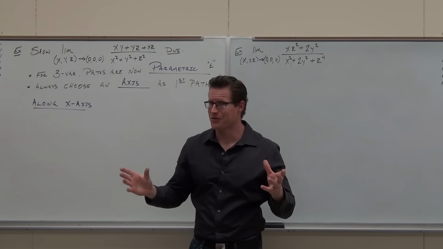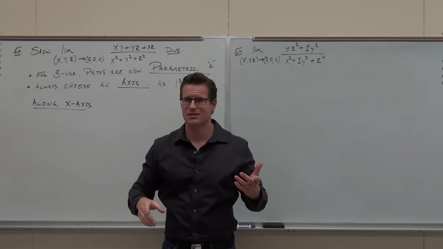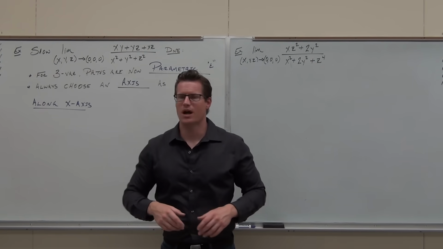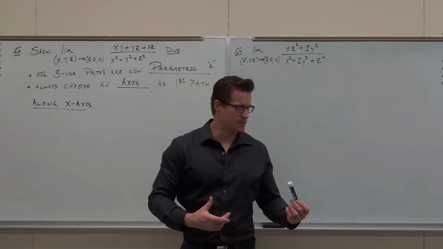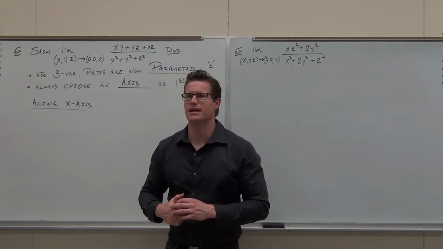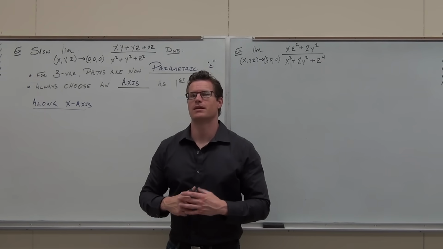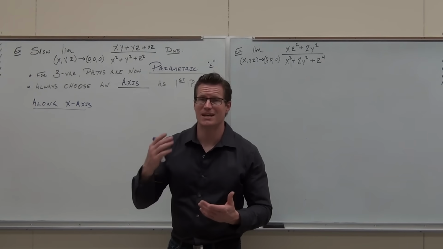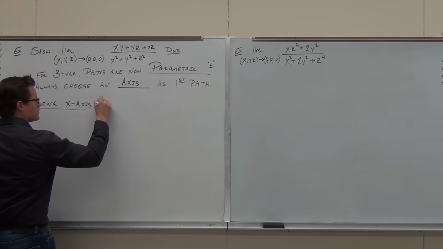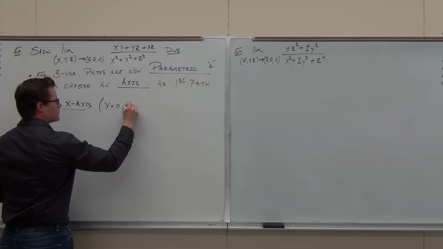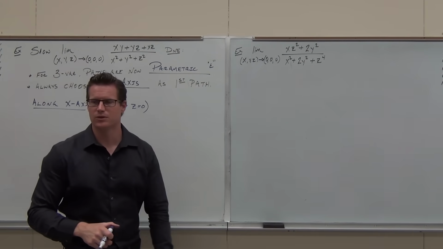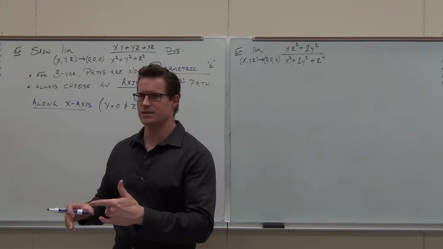One three-dimensional curve is simply the x-axis. That is a curve in 3D, is it? It's a boring one. But how do we describe it? Well, if we're talking about x's, y's, and z's, how do we get the x-axis? What's the y value for anything along the x-axis? 0. And what's the z value for anything along the x-axis? 0. So it's really easy. Just set y and z both equal to 0. That's probably the easiest thing we've done all day. Just set both y and z equal to 0, and you will be along the x-axis. Head nod that you understand that.